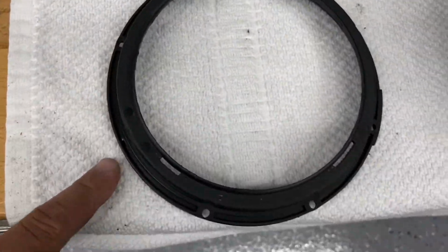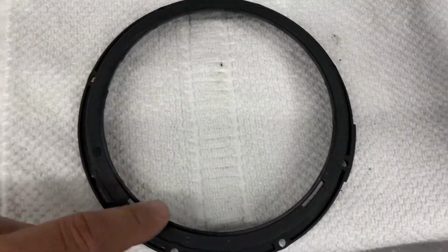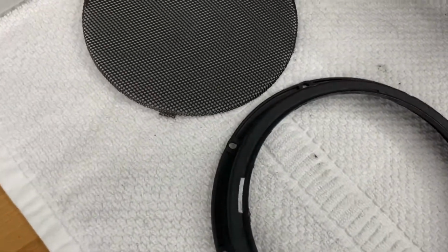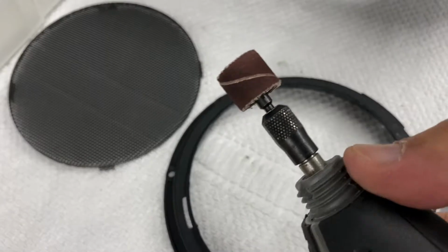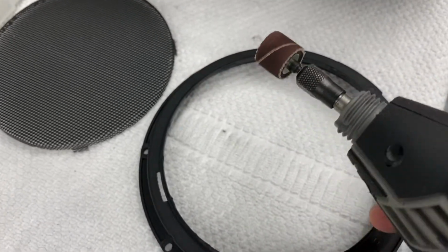And then here's this inner piece here, and you can see I kind of ground down all those little tabs that were sticking up. Just in case you decide to do this, when I use this Dremel here, okay. Oh, I got a piece missing off here. I have to find that.